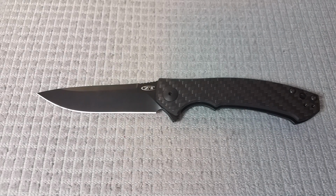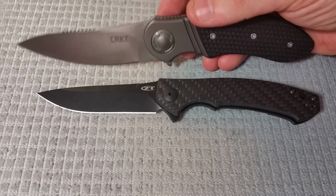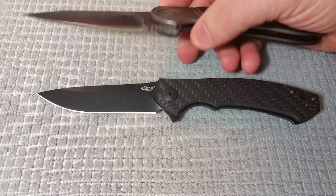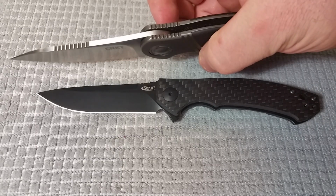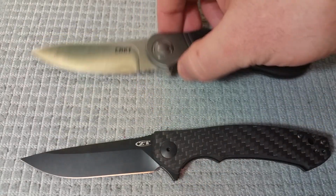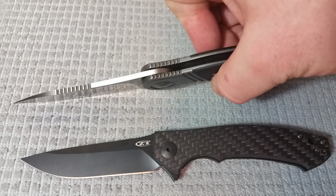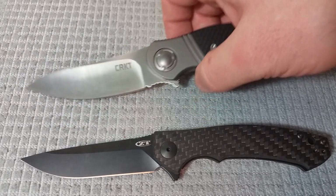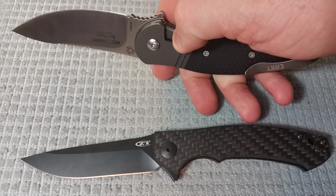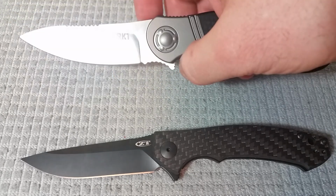And again, there's going to be a ton of value in a cheaper knife like this too. When you're comparing knives and looking at what everything costs, for a lot of people, you could purchase this knife and never need another one. That's another one of those things that goes into the thought process as I'm evaluating a knife. So yeah, that's really all I have, guys.